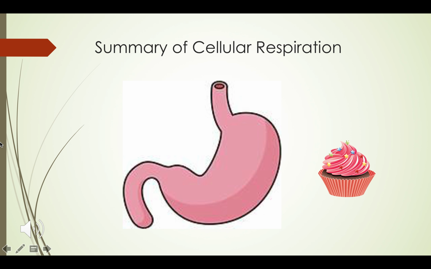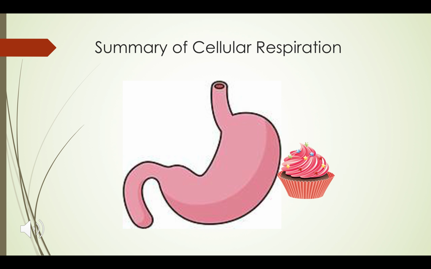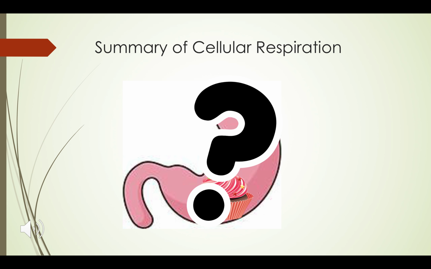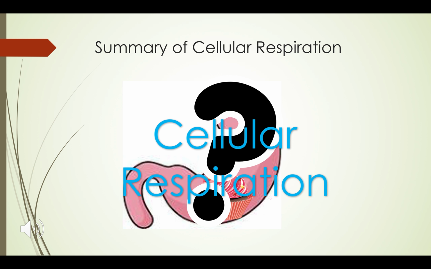So, to summarize and review the main question that we're answering throughout this presentation: as we eat food such as the cupcake that was used in the example, and it goes into our body, what happens so that we can use the food to create energy for all of our body? That is cellular respiration.